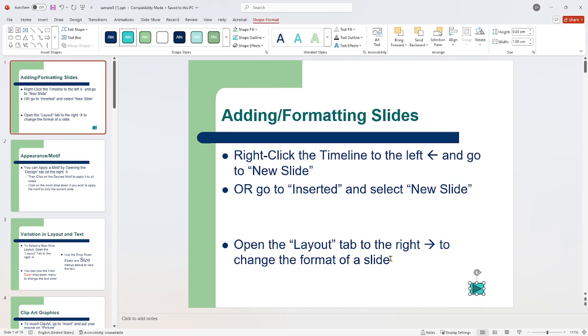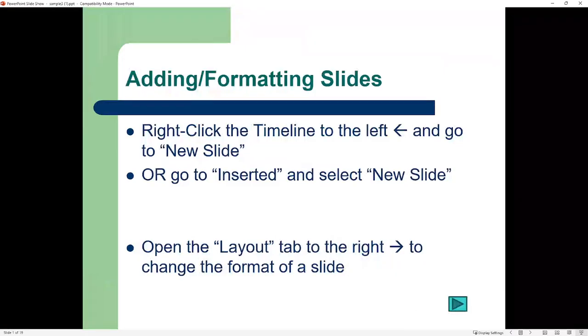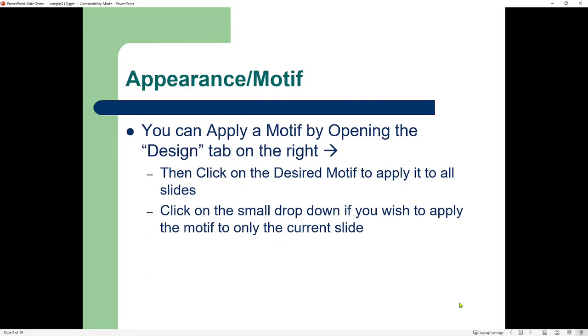With your button now ready, it's important to test its functionality. Go to the Slideshow tab at the top of your PowerPoint window and click on From Current Slide. This will start the presentation from the slide you're currently editing. Now click the button you just created to ensure it links correctly to the next slide. Checking that everything navigates as it should is a crucial step to avoid any hiccups during your actual presentation.